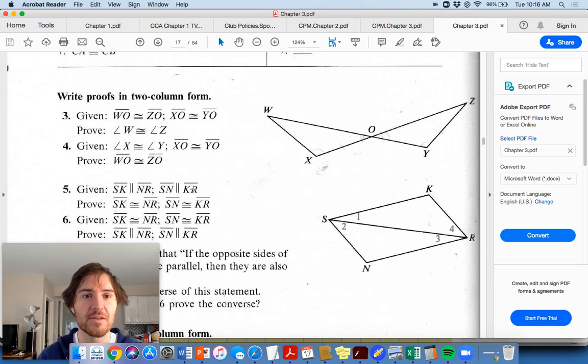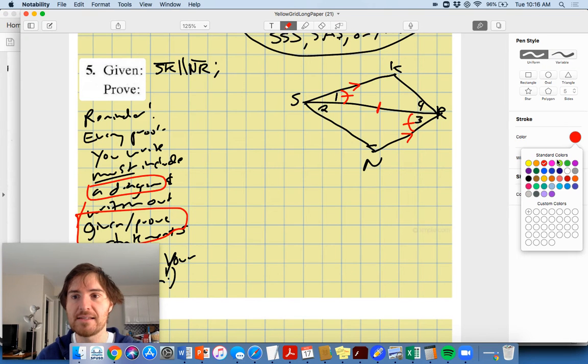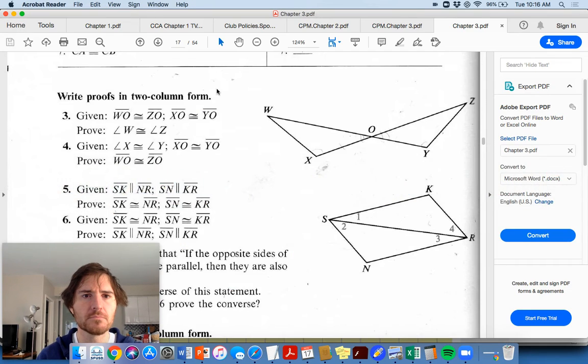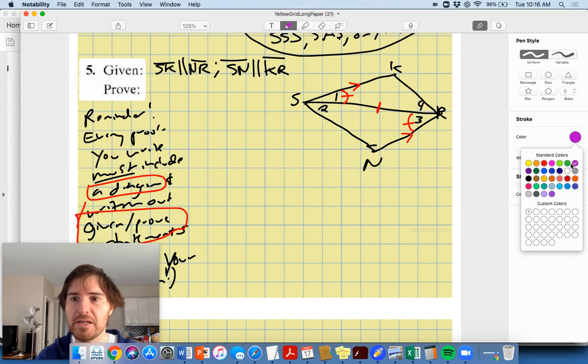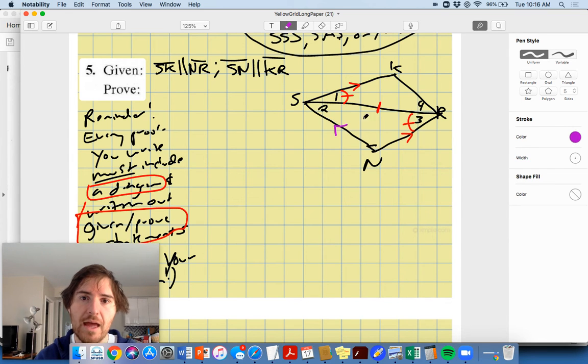Let's do the next one here. The next part is this, SN. SN is parallel to KR. And nice, I think that's going to help us because, right, that's parallel to that. I'm going to put 2 tick marks down so we don't confuse them here. And this is nice here too because now these are the parallel lines and this is the transversal. Okay, so that's going to help me get that these alternate interior angles are congruent to one another.